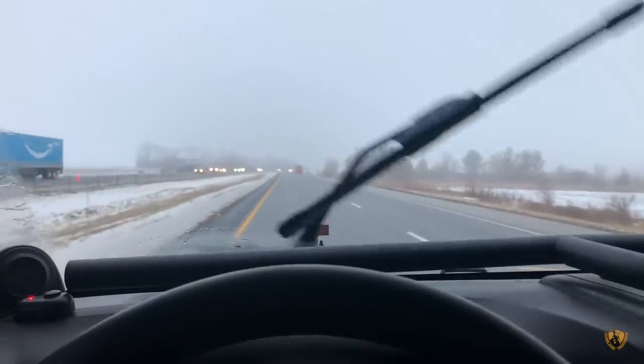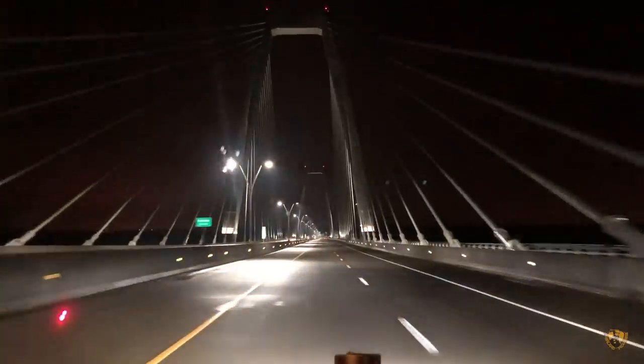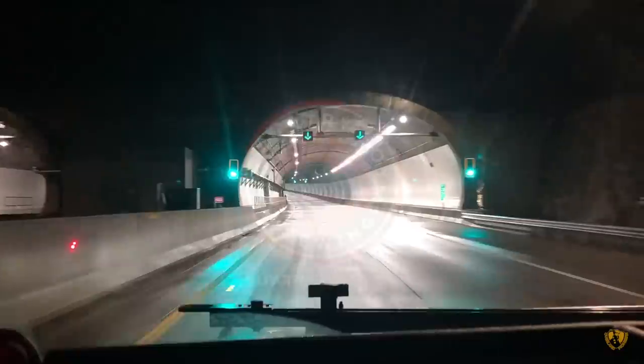Got the trailer and I'm heading out of Clintonville back to Lexington. This thing pulls like a dream. I can barely tell it's back there. Can't wait to take it out and test it on real trails.